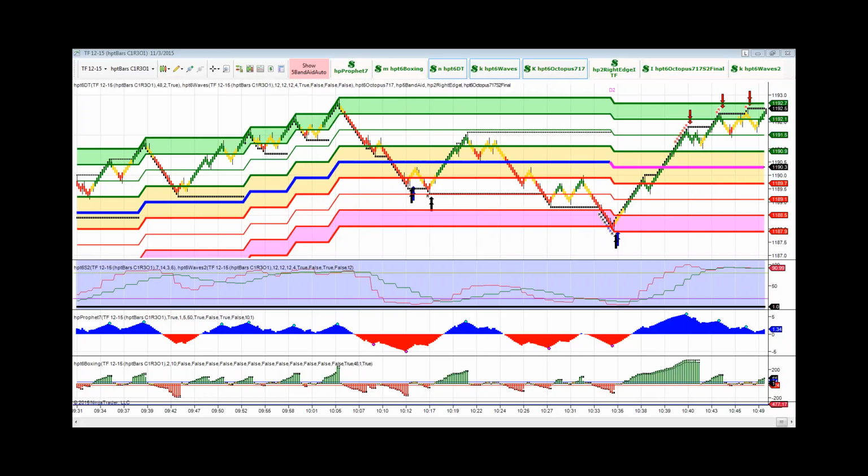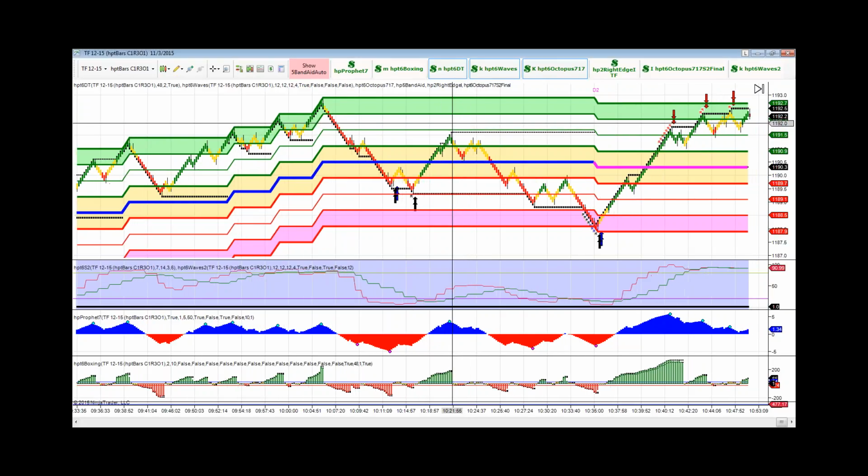Question, he said, so you said the Profit 2 does not have to be on the chart. That's correct. No indicator has to be on the chart for the Octopus to work on any of the templates. Not one single indicator. But it does have to be installed, that's correct. If you haven't imported it, then it won't work. It's got to be in your system. You've got to bring it in. Okay?